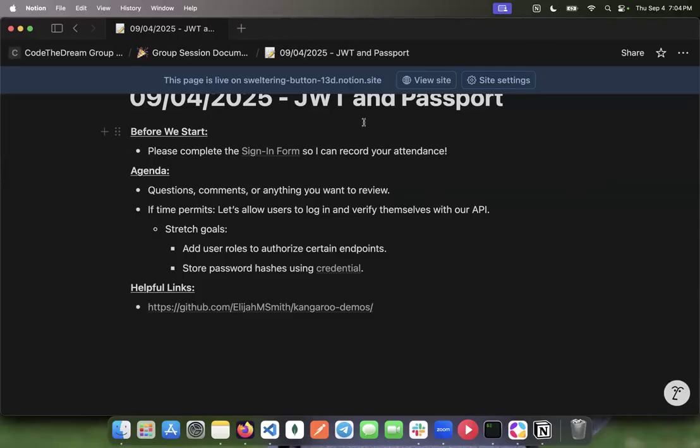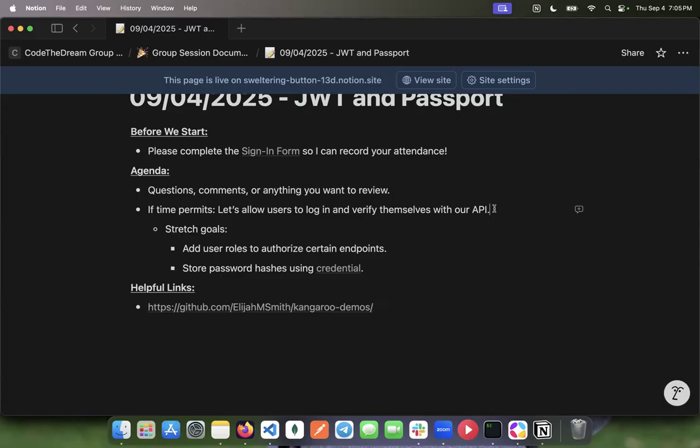I will also preface with most weeks, I try to spend as much time as possible putting together the demo in advance to make sure that it works. I will preface that I was not able to get to that this week, so I have an idea of what we're going to do. I think it will be pretty achievable, but we may run into some hiccups along the way, just since I haven't pre-written all of this code before and worked out the kinks. So bear with me if we run into some bugs. We'll work through them together.